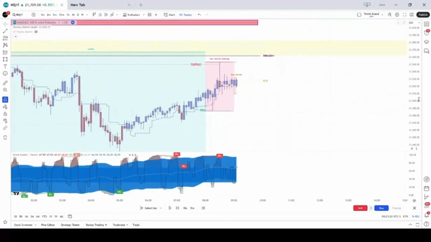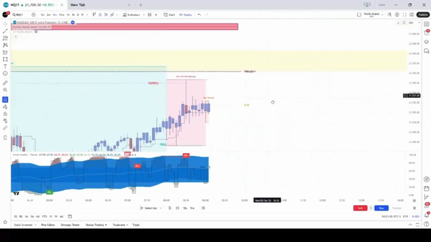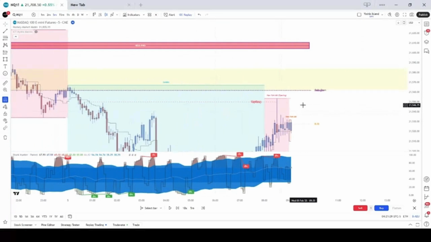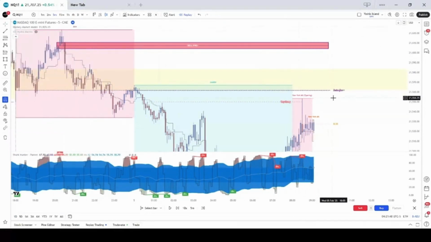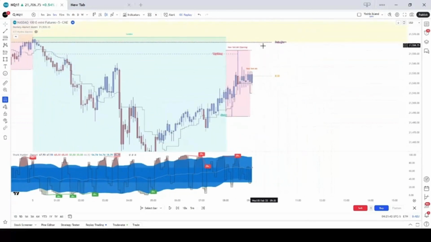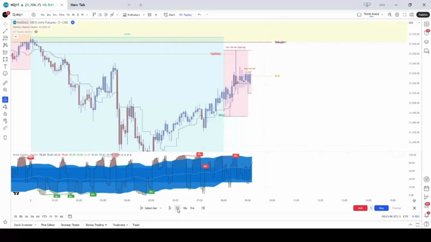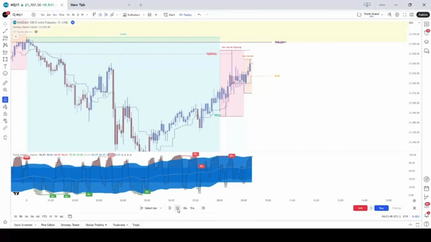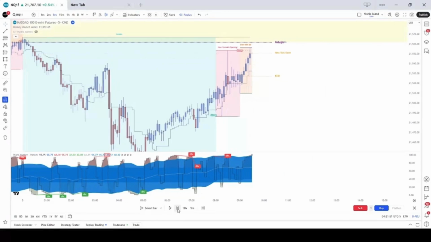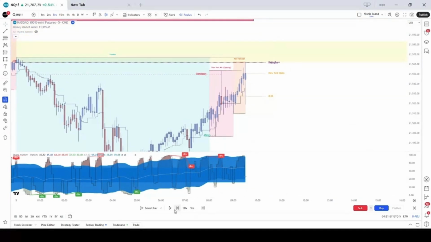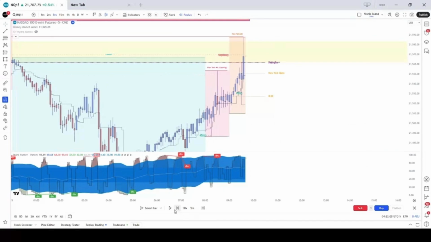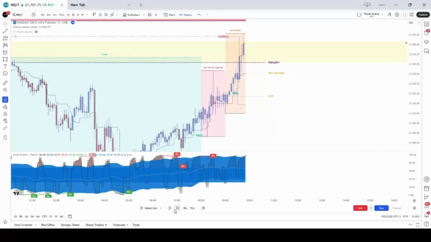Okay, so we're looking here. We have our clear drawn liquidity, so we can think, if a setup presents itself towards this high here, then we can take it. We have our daily open in here, so let's just see what happens. Alright, so we swept the previous hour's high. Alright, yeah, it's still going.